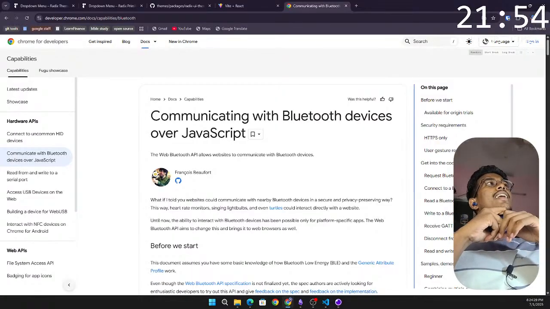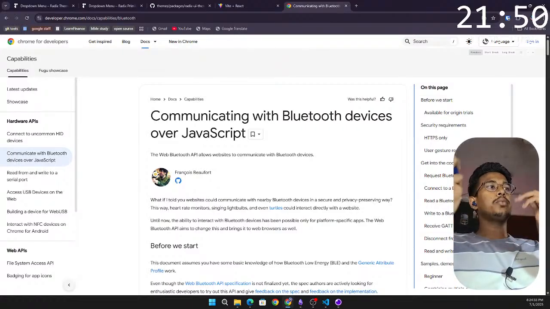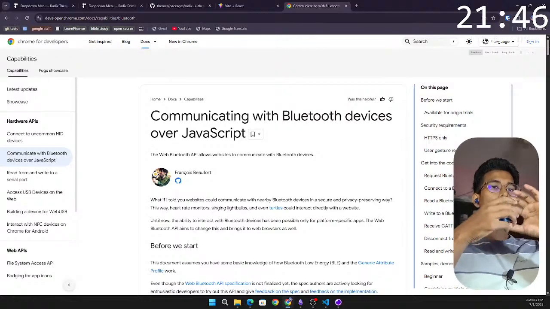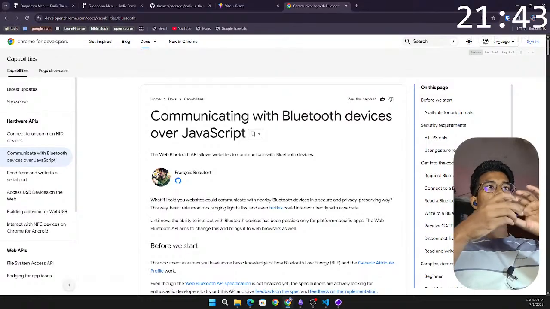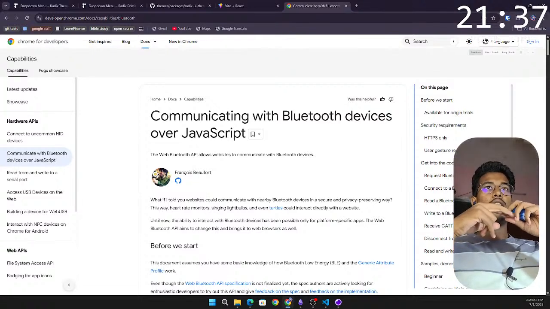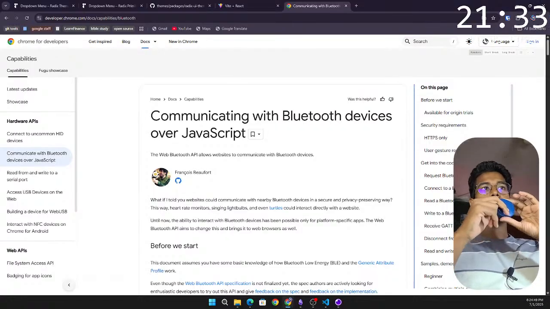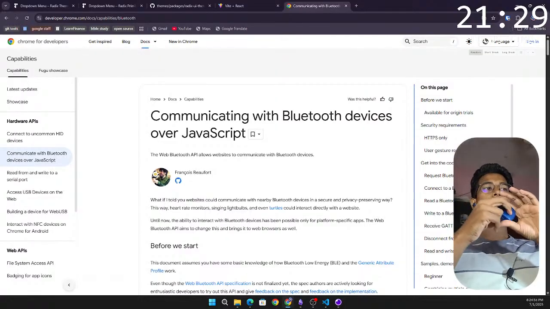I'm planning to do it using a QR onboarding method, where every device would contain a QR code. When we scan it using the web, we get some data, right?